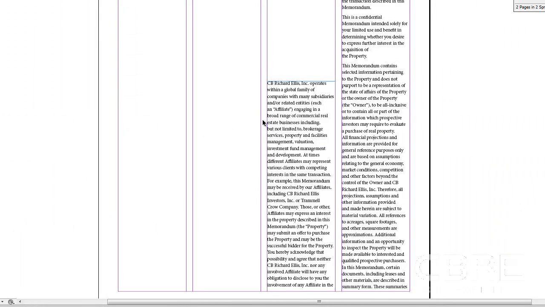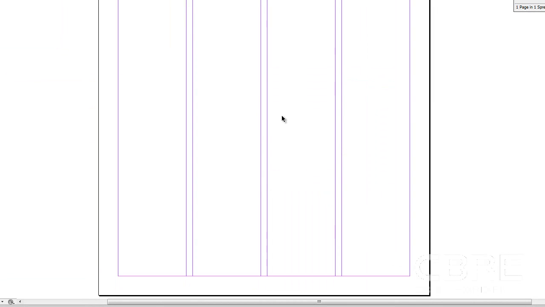So what I want to do for this is show you another trick that we can do to prevent InDesign from creating that extra page. So I've got my text here, and I'm going to click right where we clicked before, where InDesign decided to create another page.